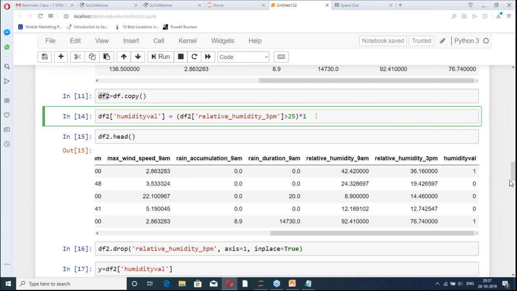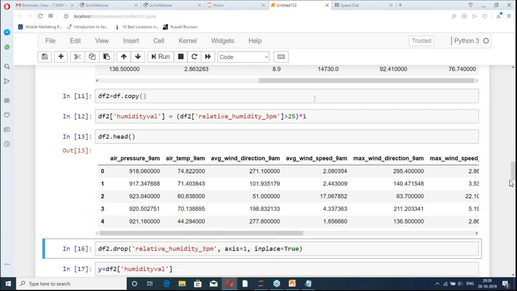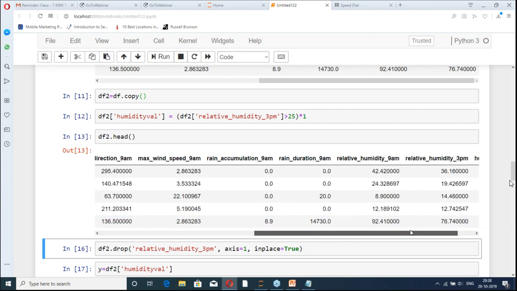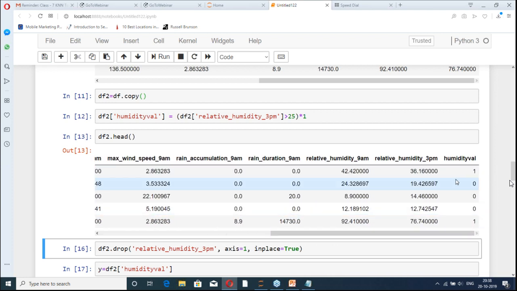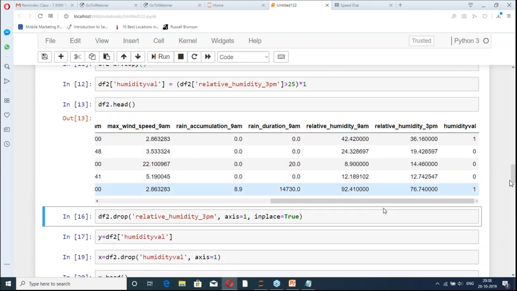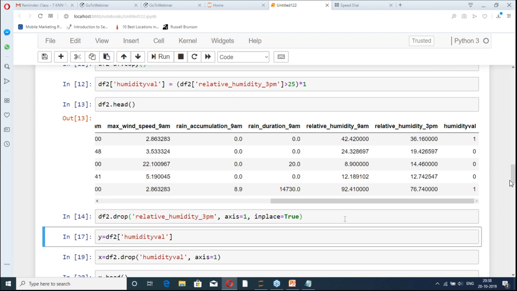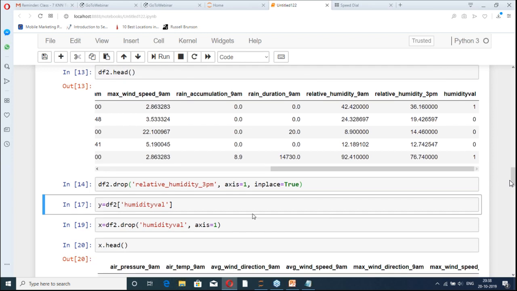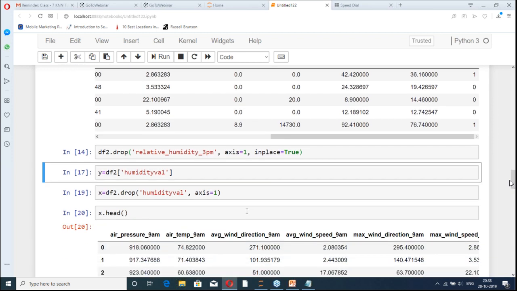So this is what we have done here. Once we created this column, we do not need this particular column, right? So we can drop it as well. We drop the column relative humidity 3 pm, and then we divide our data set into the input variable and output variable, or we can say independent variable and dependent variable.